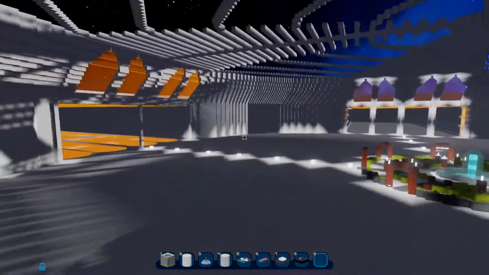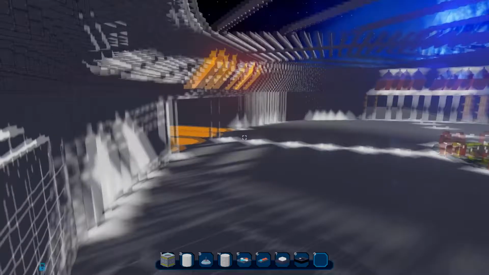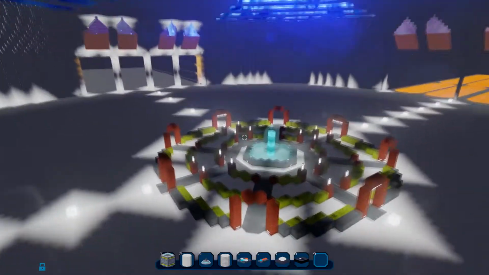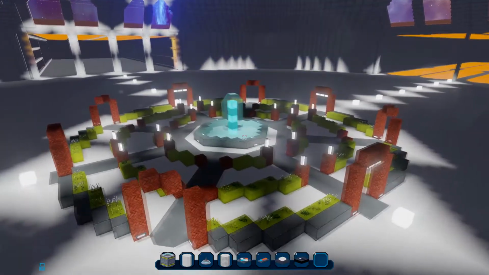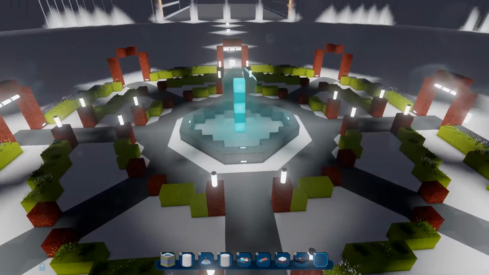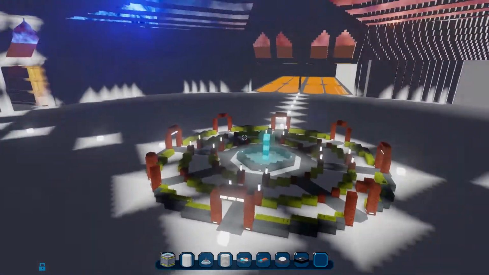So my problem, which I'm hoping you guys will be able to help me out with, is the fact that I don't know what to put in this area. I tried putting in a garden area. It's a bit of a zen area. It's a bit weird, and I'm really not a fan of it, but I thought I'd just put something in for the moment.